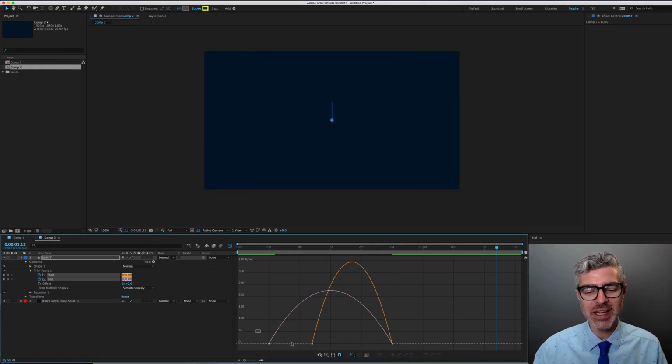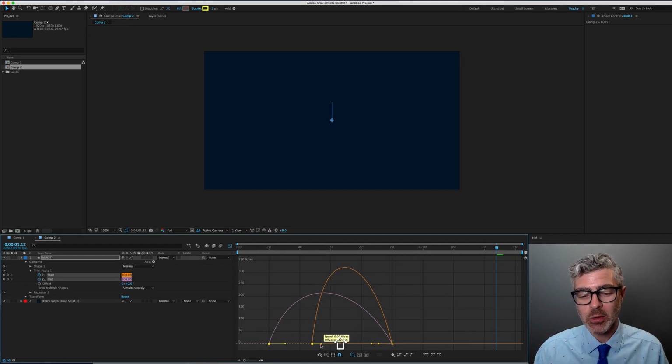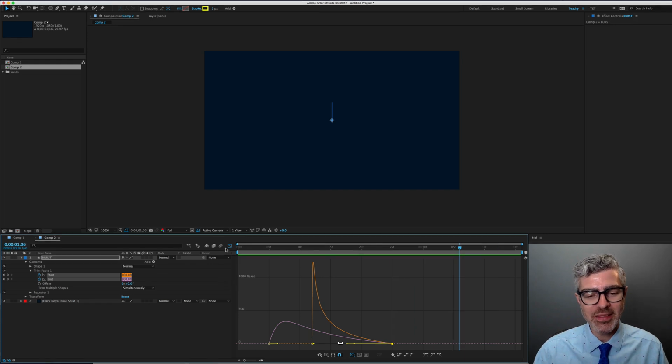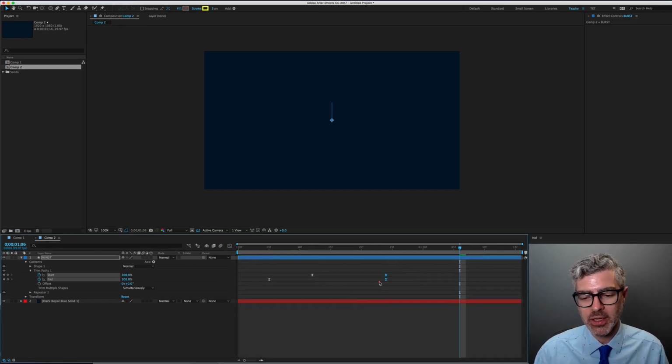So in order to kind of reflect that here, what I would do is take these first 2 keyframes, the first start and end keyframe there, and I'm going to hold down shift and I'm going to shove these up toward the beginning so that they're happening a lot faster, okay? Right away that's kind of happening. And similarly, I'm going to take the end points and I'm going to drag these back, holding shift, so that the end happens a lot slower. And let's check this out. You can see it's more of a burst now. And I think right now these keyframes could probably come back a little bit like that, right? So you can see that's totally fun.